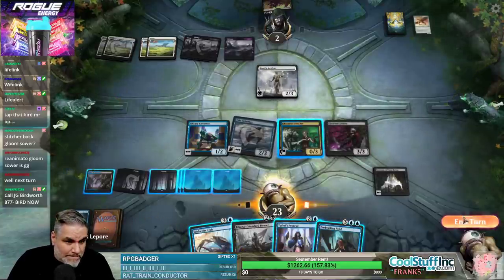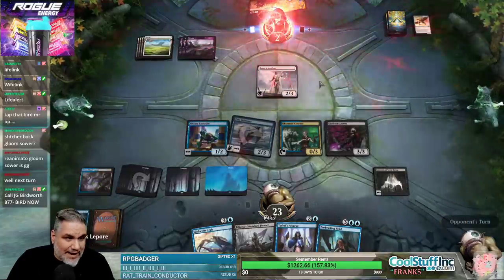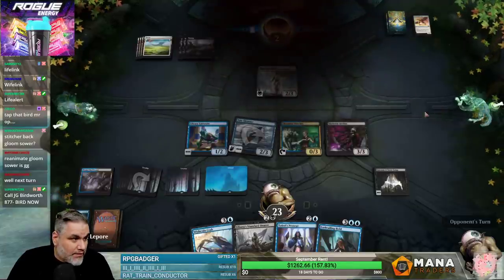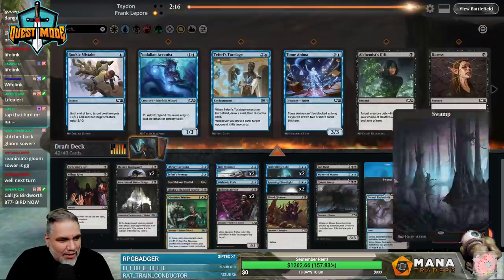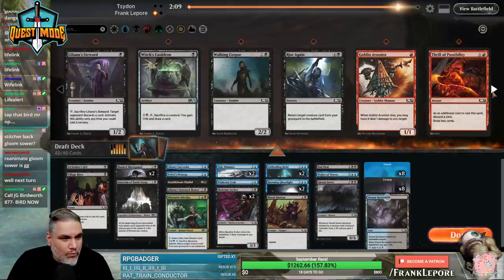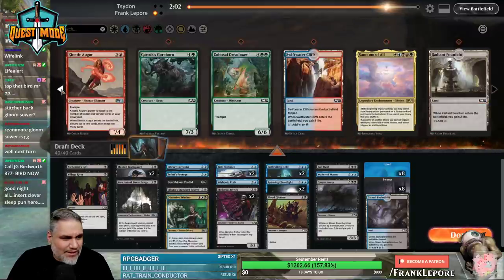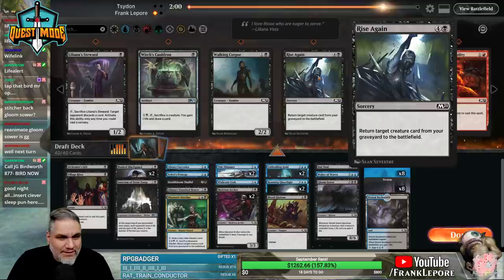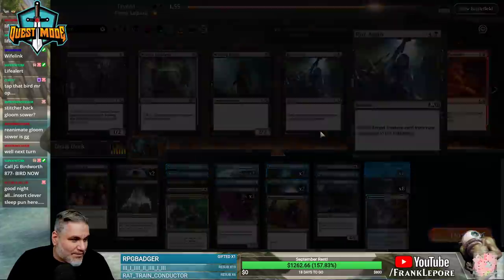Yeah. So now they kind of have to attack here. Yeah, all right. Call JG Birdworth. 877 bird now. They're my birds and I want them now. This is like the most boring reanimate card ever, right? Return a creature from your graveyard to the battlefield. Like, they all had good abilities up until now. Like, for 5 mana, you'd get like a +1/+1 counter. Or give it lifelink or something.